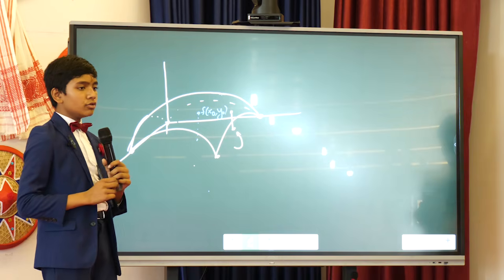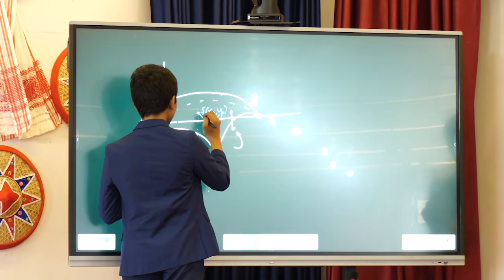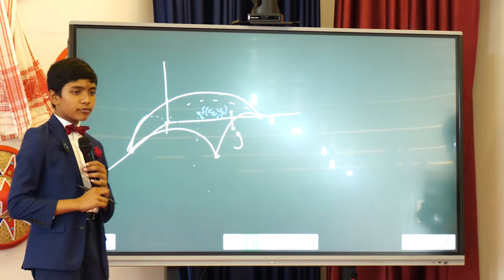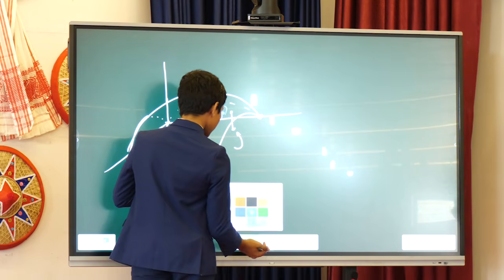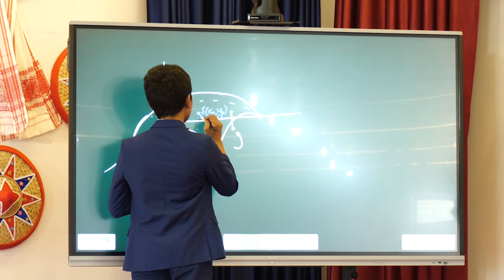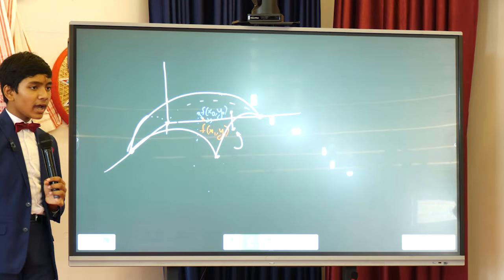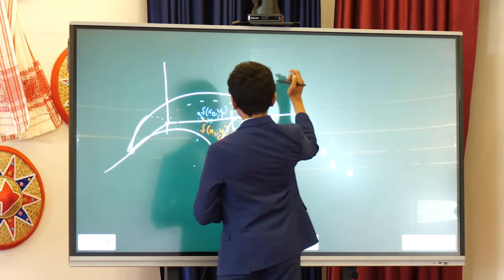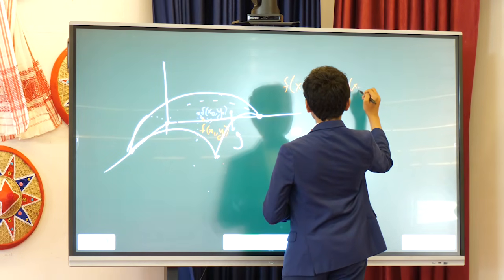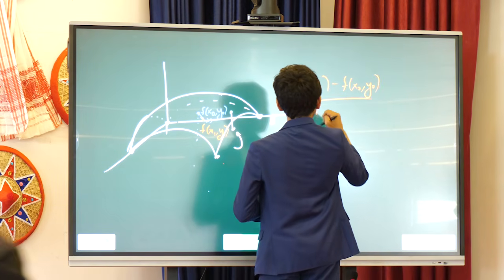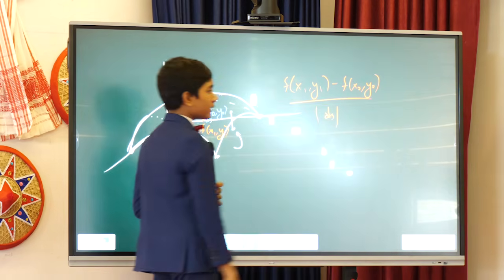Now, what I'm going to do is a little sneaky thing. I'm going to go in some random direction, put a little differential there, take a tiny step called ds, and go to a new point. Here, the value is f of x1, y1. So now, all we're going to do is take the derivative. We're going to take f of x1 comma y1 minus f of x naught comma y naught divided by the magnitude of ds, which you can calculate from the Pythagorean theorem.